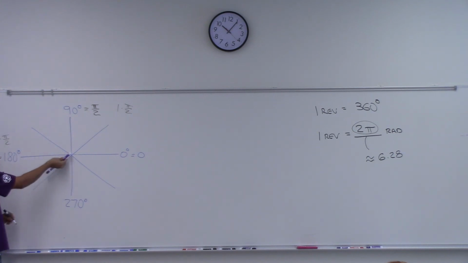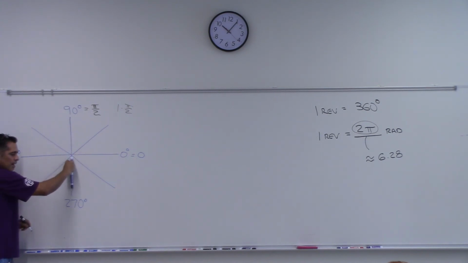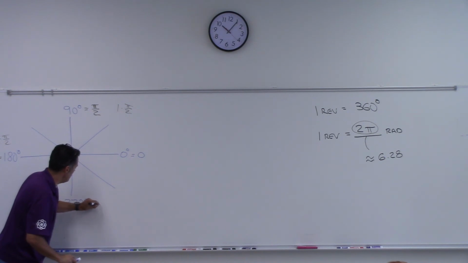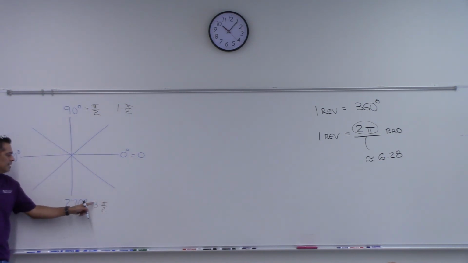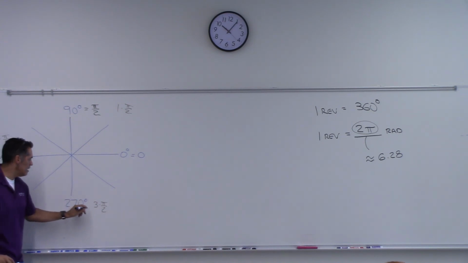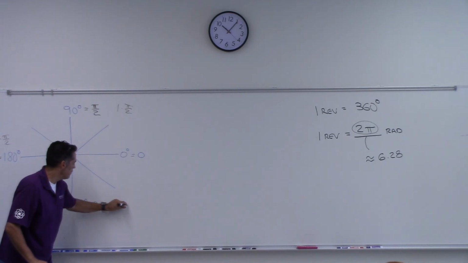And then if I rotate again by pi over 2, that's how many of them now? 3 pi over 2s, right? That's 1 pi over 2, 2, and 3 pi over 2. So this is 3 pi over 2. Do you all understand that? And these don't cancel. So we just leave this as 3 pi over 2.